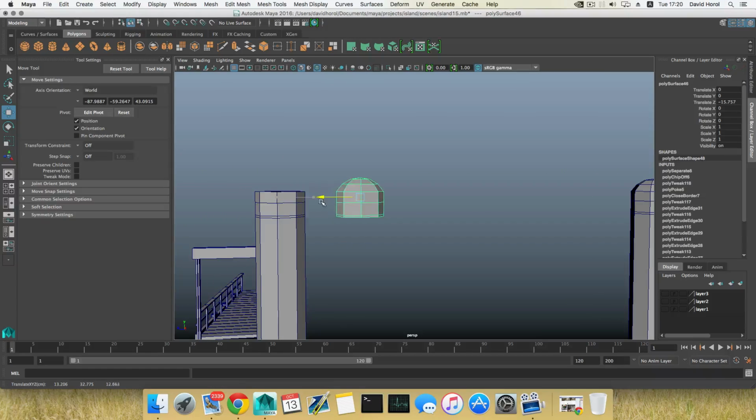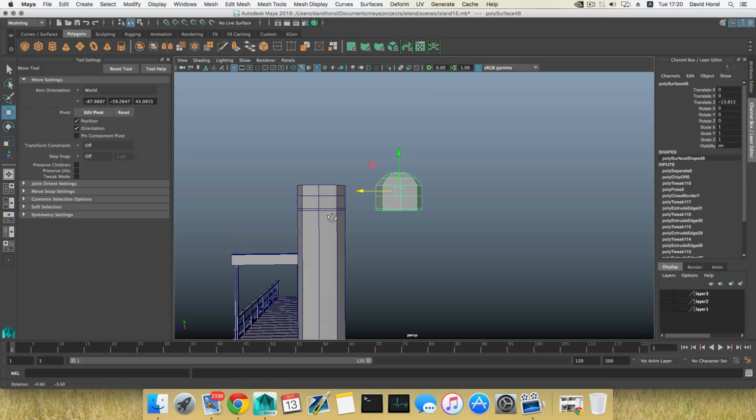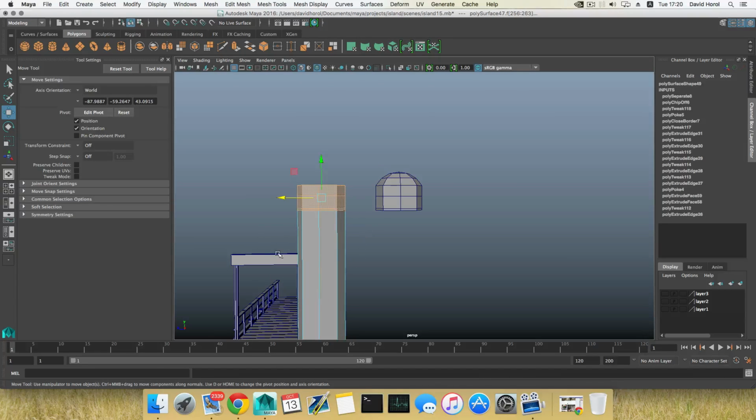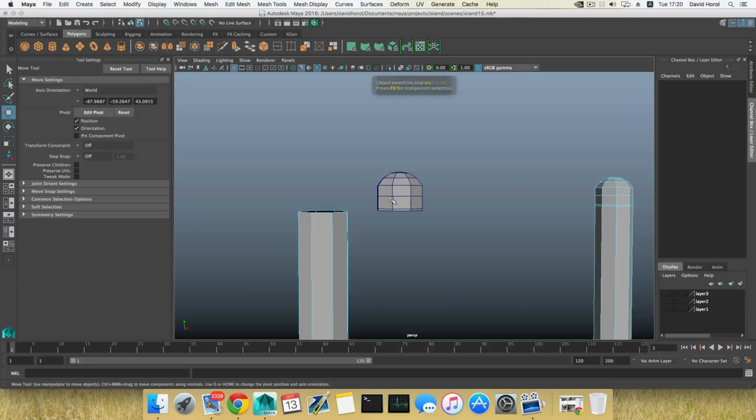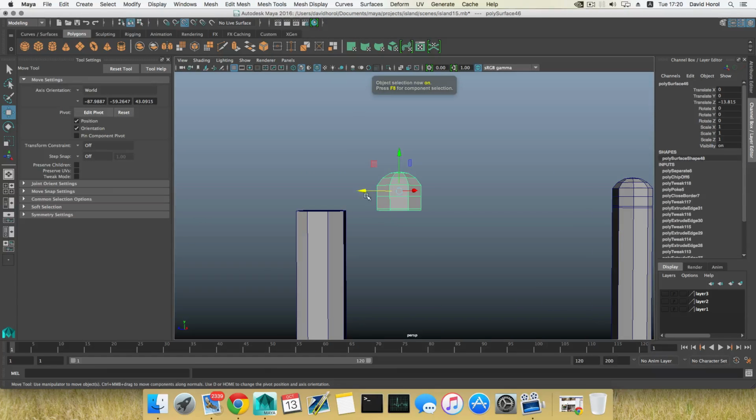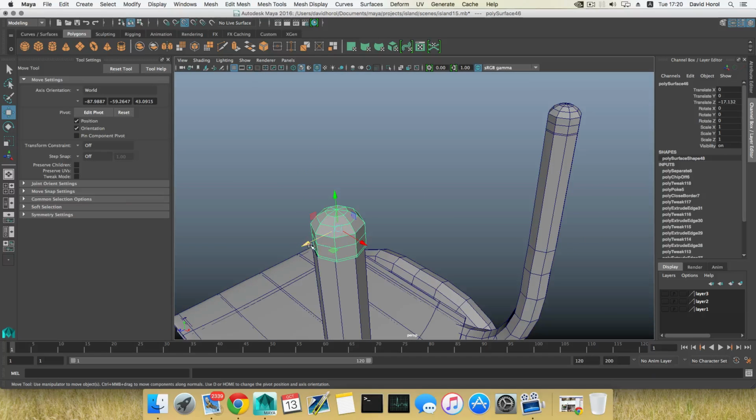So what I will do here is place it on top of this, but before that I will delete these faces that aren't needed. See? So delete, press F8, grab this, hold down the V key. It will help you to place this exactly in the middle.